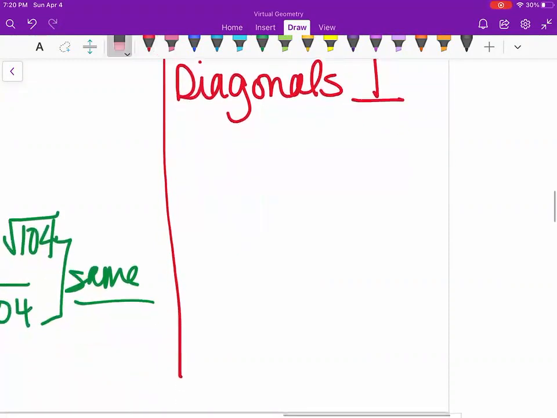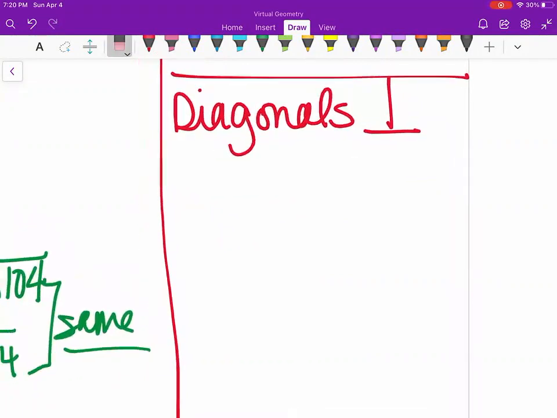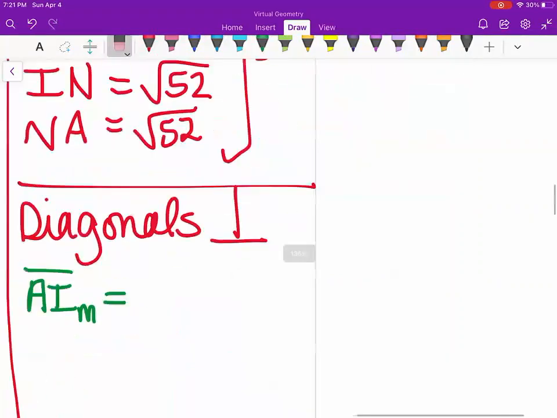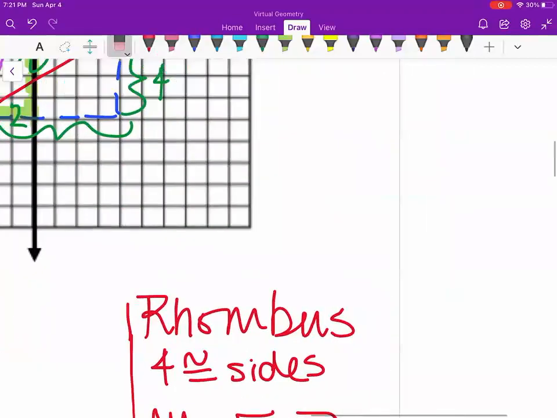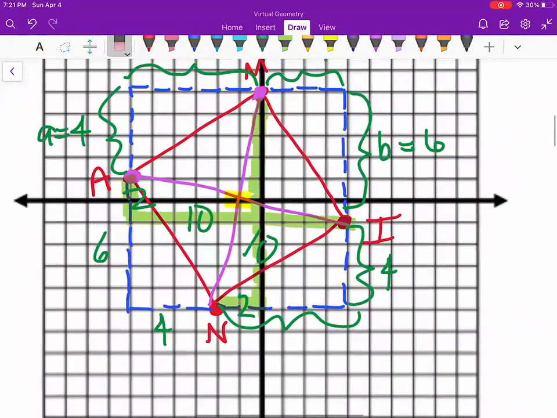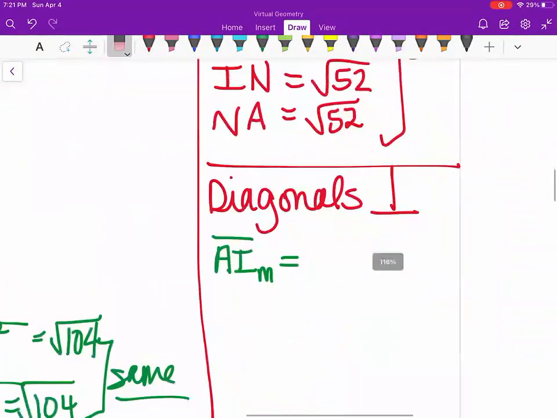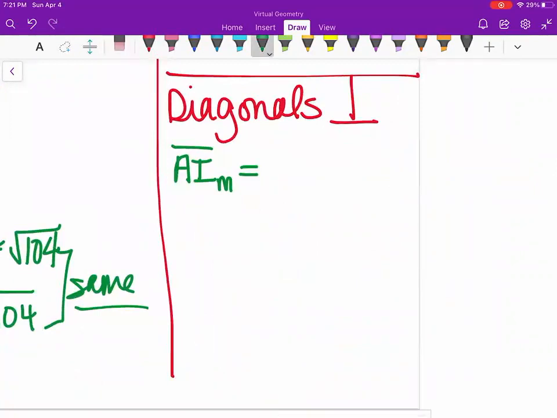So we're going to use that same 2 and that same 10. One of our diagonals, which we've already kind of talked about, was AI. So the slope of A to I. Let's go take a look at it and go back to those triangles we drew to find the distance. All right, so A to I, go down 2 and over 10. So 2 and the 10. So down goes negative, right is positive. So that is a negative 1/5. And now the other diagonal, MN, so segment MN.